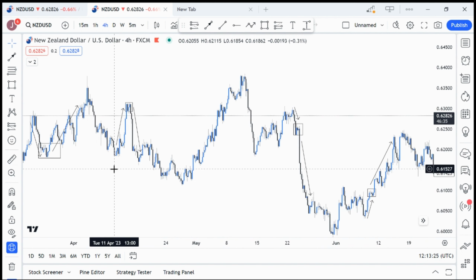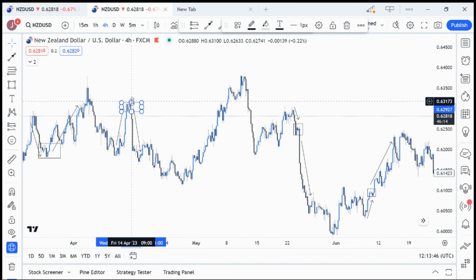Now the next one, we have the gap. That's for supply. That is, the market is changing from being an uptrend to a downtrend. That is the rally base drop. Look at it now. The market was in an uptrend. Then there was a little correction or little consolidation inside this box in the 4 hours time frame. If you refine it down to a lower time frame, you will see there are a lot of candles here that is consolidation. The market spent a lot of time inside this box. That's the consolidation. I can call it the base of this zone.